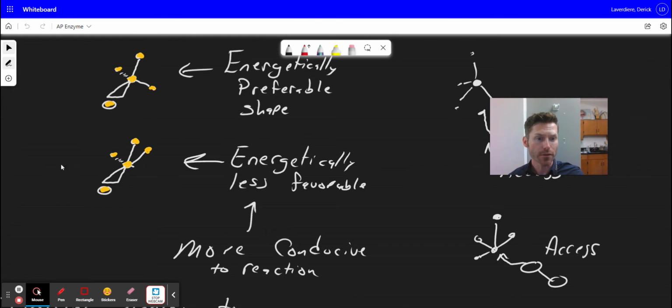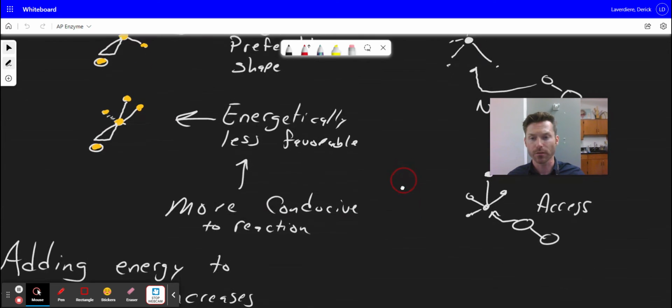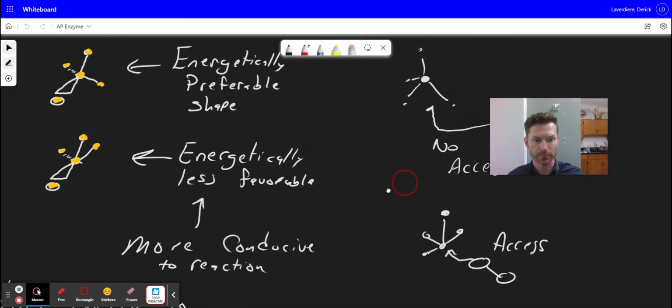And so if another molecule with favorable properties comes along and happens to bump into this molecule while this molecule is in this state, there's potential for chemical reactions to occur. Because this guy is not super happy the way he is. So he's like, well, I'm not happy and you look cool. Let's do something about it. Yeah? And so this is more conducive to the reaction.